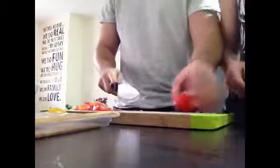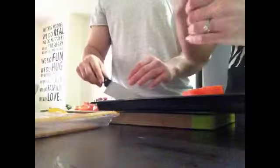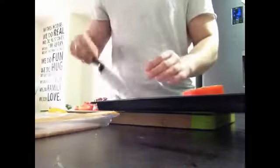The other half of the tomato, just my preference, I like to put a lot of pepper over it. Is that alright, chef? A bit more. That'll do. And then put it under the grill. Yes, chef!